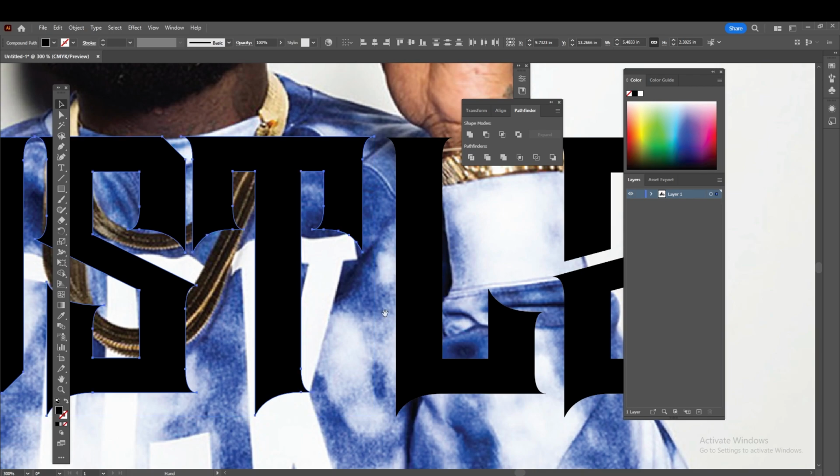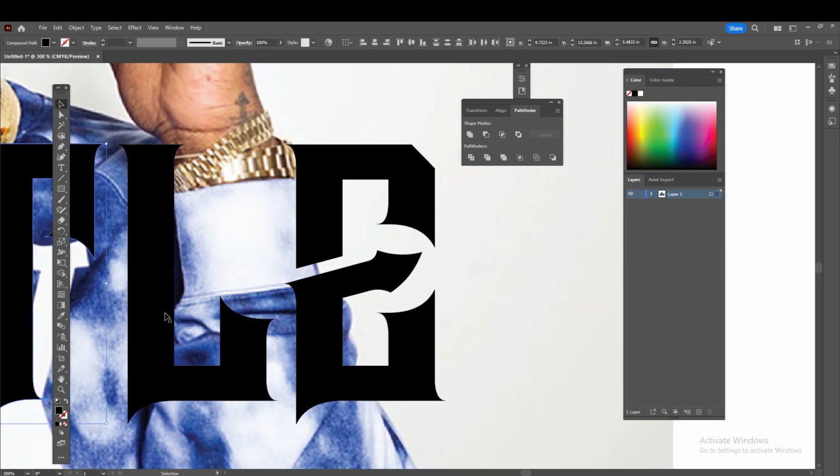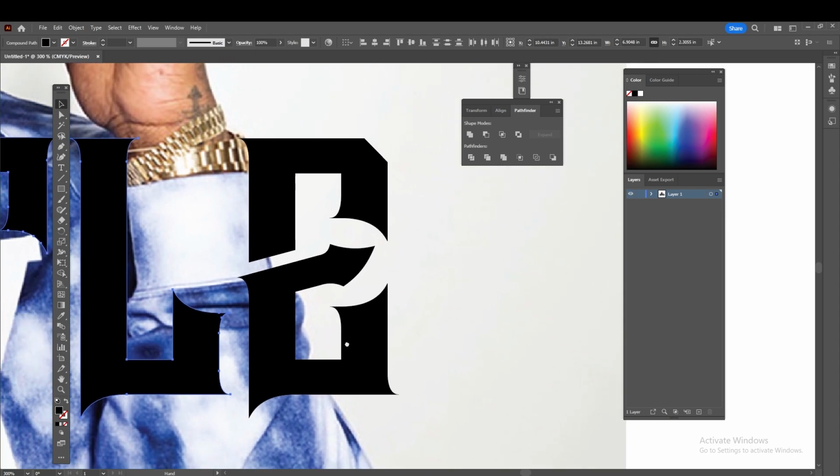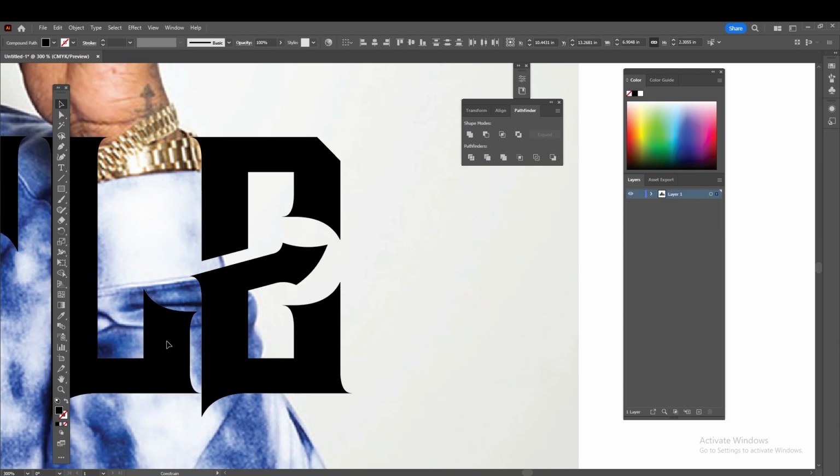I'm pressing my space bar and dragging it over. Press Shift again, select the next letter, and I'm taking my space bar, dragging where I can see. Press Shift again to select it. I accidentally unselected it. Click, press Shift, drag over.